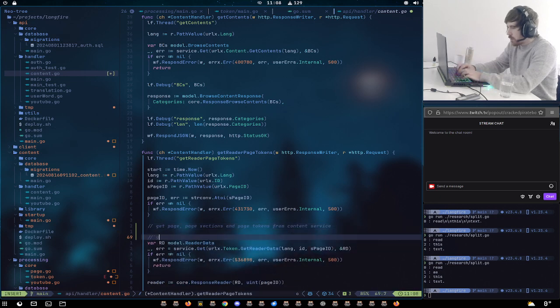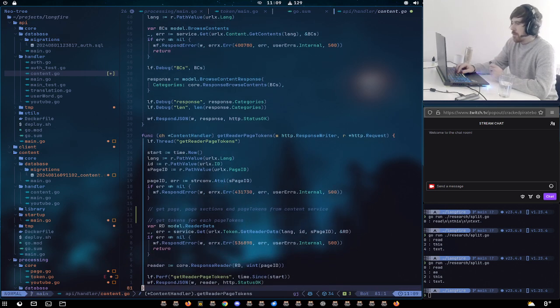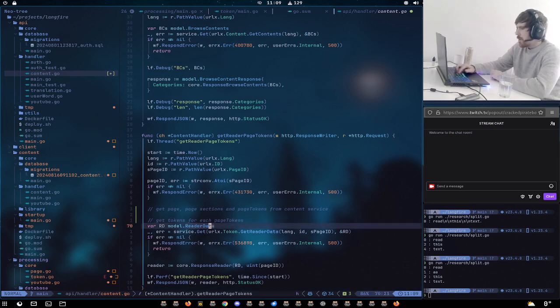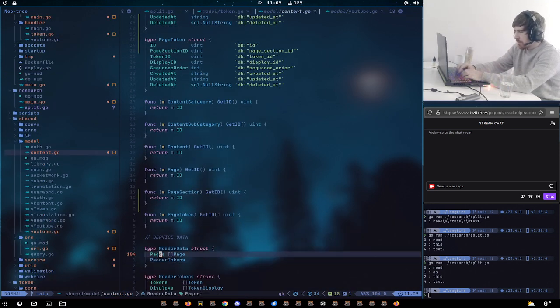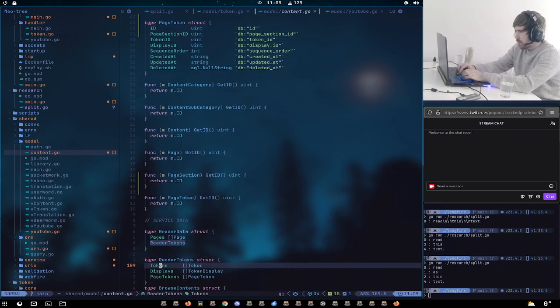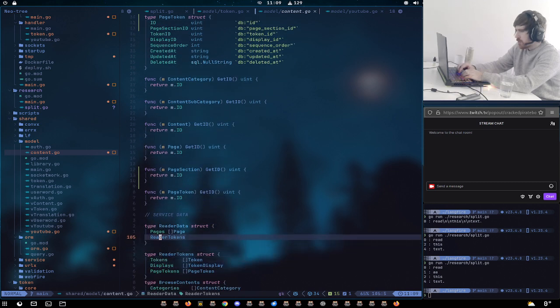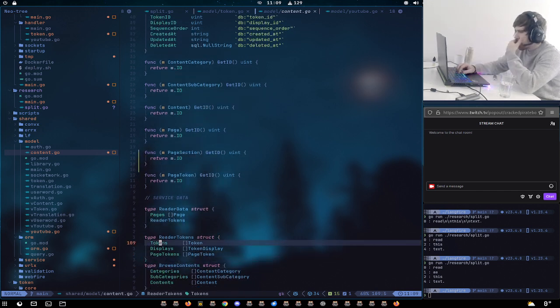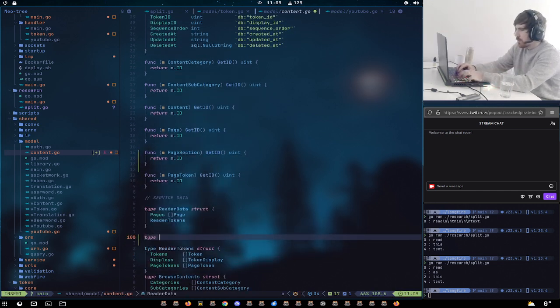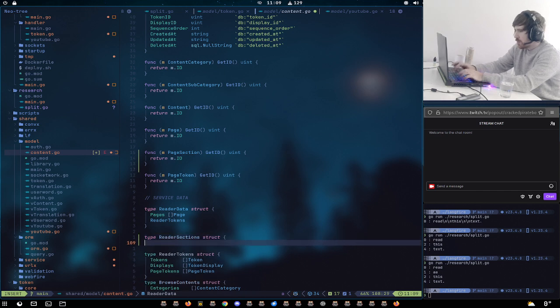And then this one is get tokens for each page tokens. Pages and then reader tokens. What is reader tokens? We need to do sections. So type reader sections.